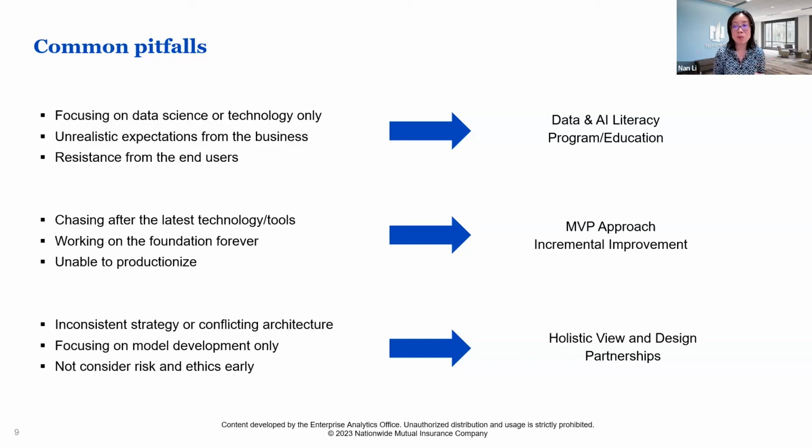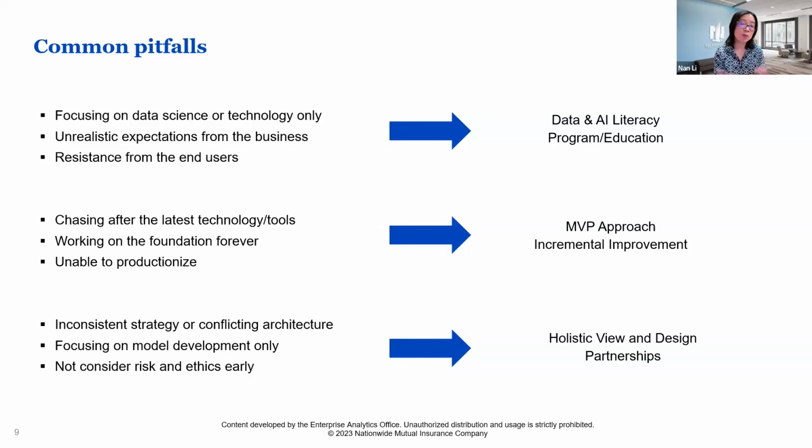I'll say the last one becomes even more important, given the power of ChatGPT or the generative AI we have right now. We really have to consider risk and ethics early. Otherwise, you might end up in the news. I don't want to mention the companies' names, but we've read plenty of news now. Some companies jumped in too early without considering the risk. To mitigate that pitfall, I'll ask you to approach things holistically, think from all angles, and design this. Partnerships are important, not just with the technical team, but with your compliance, your legal department, your risk department, and your business partners.